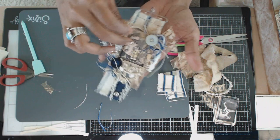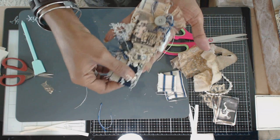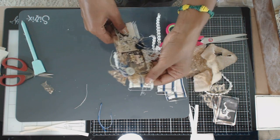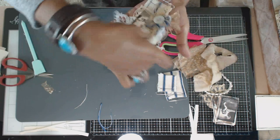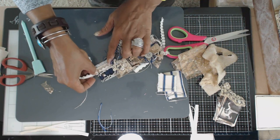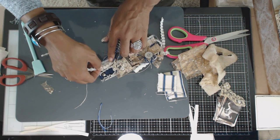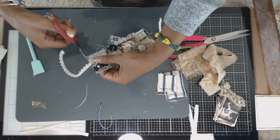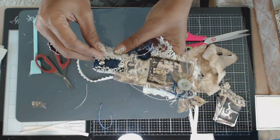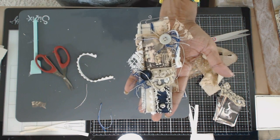That is the tutorial for today and I hope you guys enjoyed it. You can take some small stamps and stamp in a word, or add more buttons — whatever you want. You don't have to fill the whole thing up. You can also do it this way — filling up a piece of canvas like any other canvas and creating these little unique bookmarks with paper clips, using up your scraps. Pretty, huh? Anyway guys, I hope you enjoyed this tutorial — until next time, bye bye!